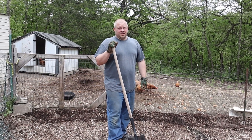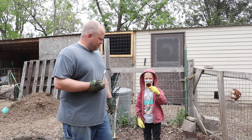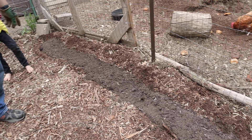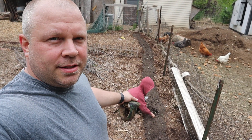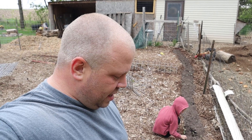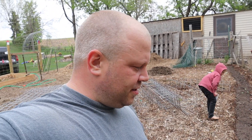I'm getting ready to plant sunflower seeds. We still have a ton of that garden mix up there. I'm pulling all the wood chips back and then I'm going to take that garden mix and just put a light layer in here, easy to push the seeds in. I'm going to plant some sunflowers — some are from his teacher and these are the ones we bought. We're going to plant them in this row of dirt right here. We had a couple extra seeds for the big yellow sunflowers, so he's just going through and plopping a couple random. The colorful ones from the teacher are a little shorter, and the ones we bought are taller with bigger heads. It'll work out.